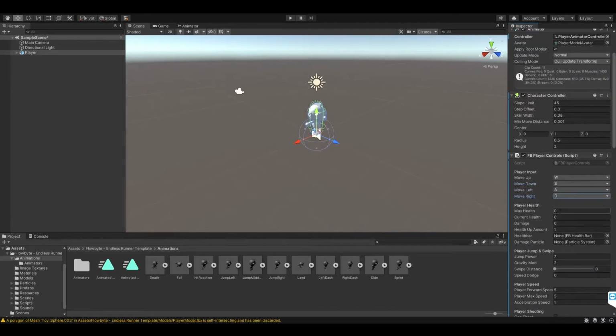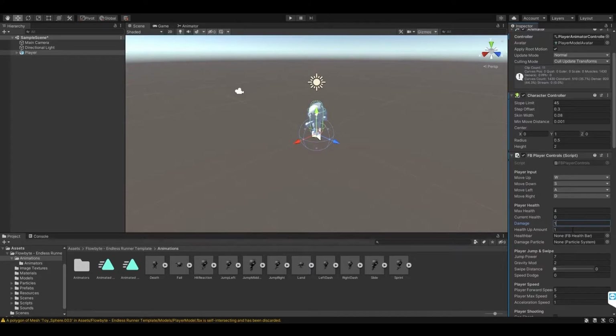So next up we have the player health, the max health being the maximum amount of health the player can ever reach, the current health being the current health in the moment. You can leave that at 0 as that will be set to the max health on start. Next up is the damage, and that's actually the damage received by the player. So we've set that as 1, which means you can get hit 4 times before your player dies. Now you could also set your max health to 100 and the damage to 25, which would be exactly the same thing. It's just whatever suits you.